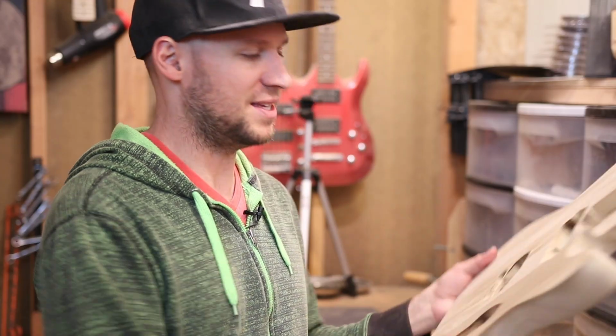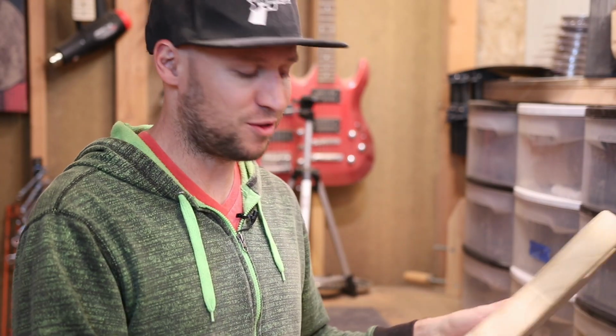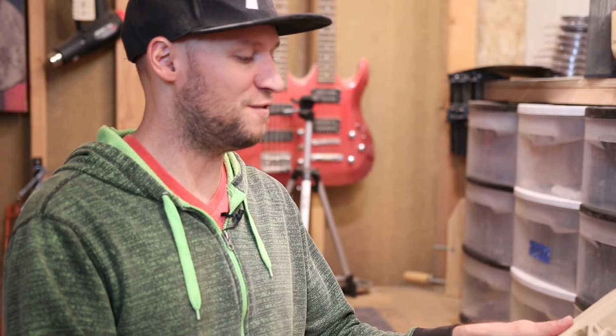And if you guys have been following this build, you might know that this guitar does not actually belong to me. It's actually going to be a custom build for a client. And we all know the best time to test out a new finish is when it's someone else's guitar.